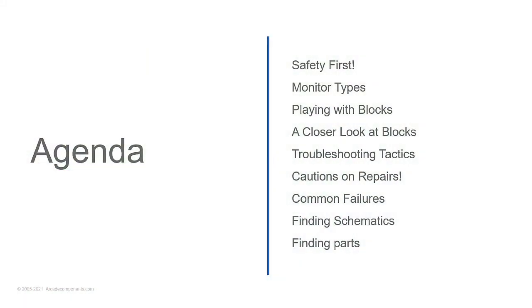So I do have an agenda here. We're going to talk a bit about safety. I'm not going to be over the top dramatic with safety. You go out to YouTube and different forums and people will be like, oh my God, you could die doing this. Well, theoretically, yes. But we'll talk more about that.